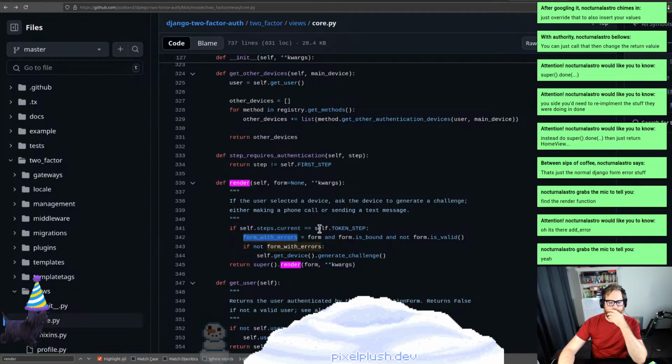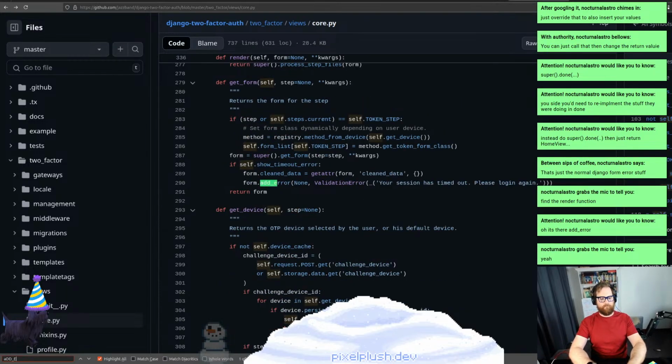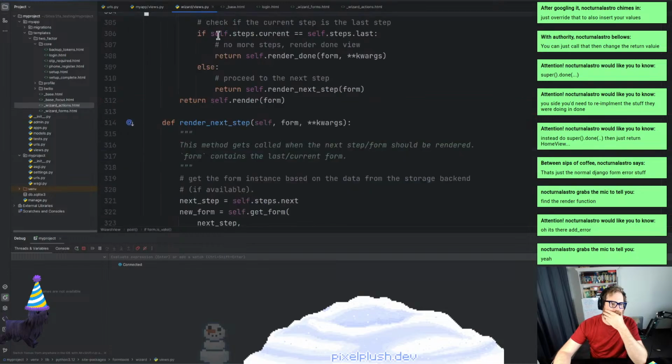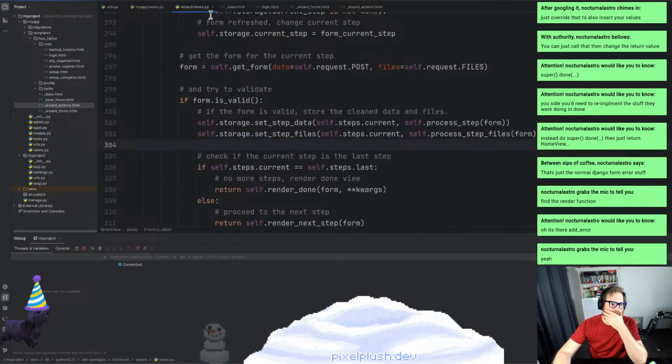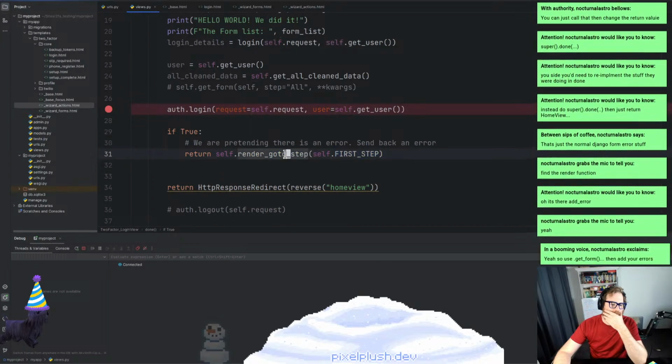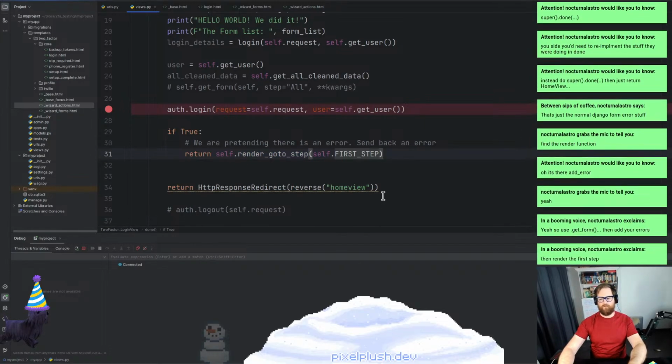Add error. All right, cool. So form.add_error. So in our code, go to step, and then we're going to first step. Can we use get form and then add your errors? All right, let's try that.